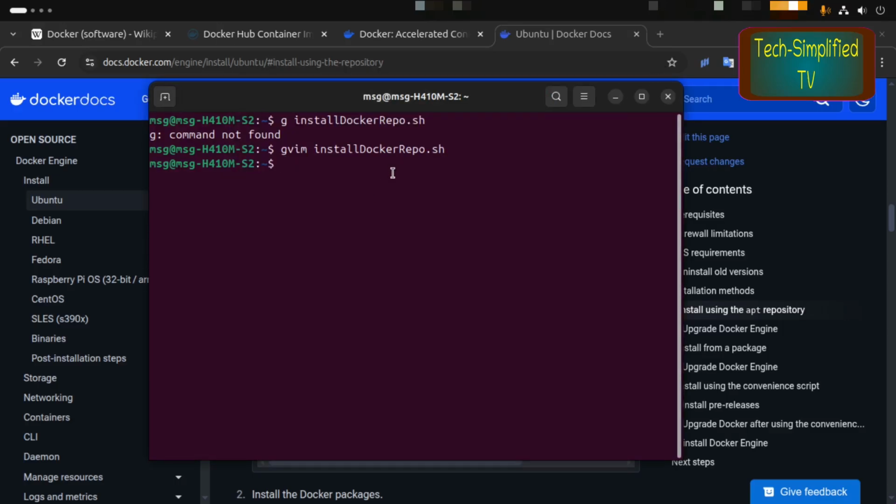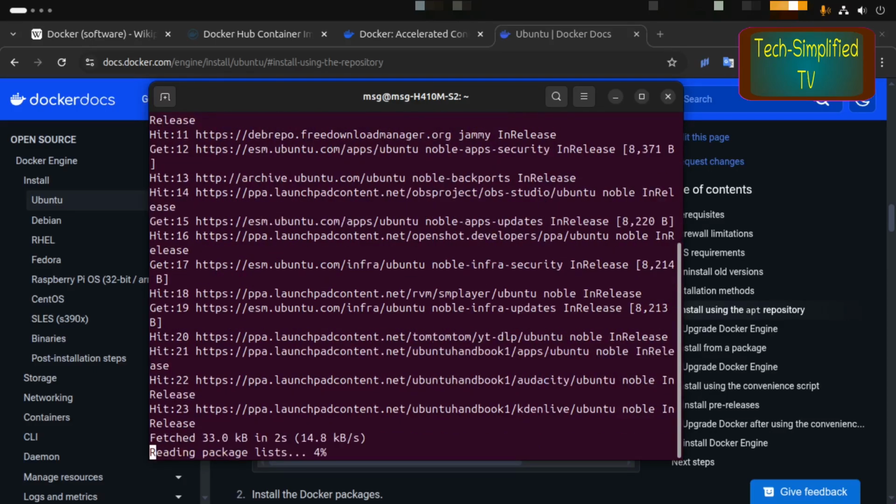Let me give executable permission to this file. Now this is executable. Now I will type sudo then this file, and as I hit it, it starts to install. Okay.